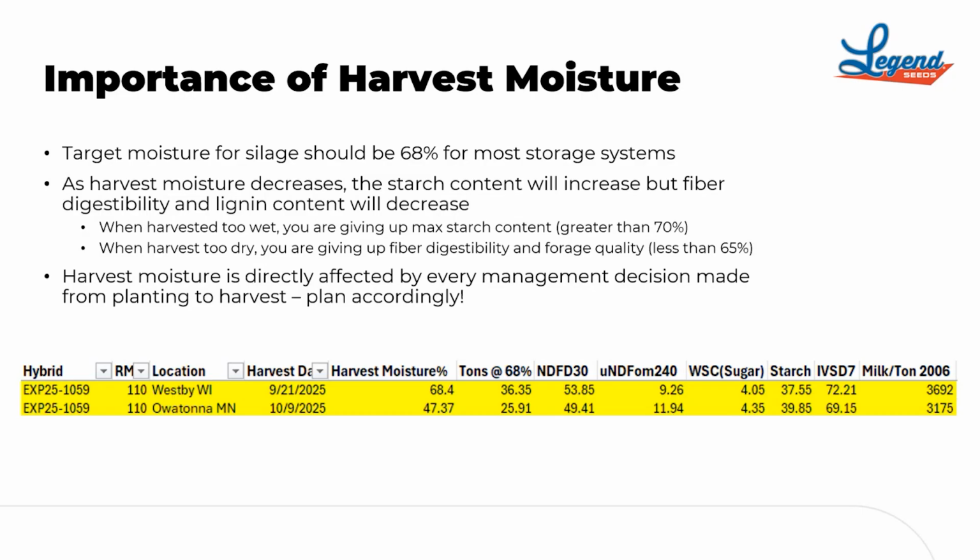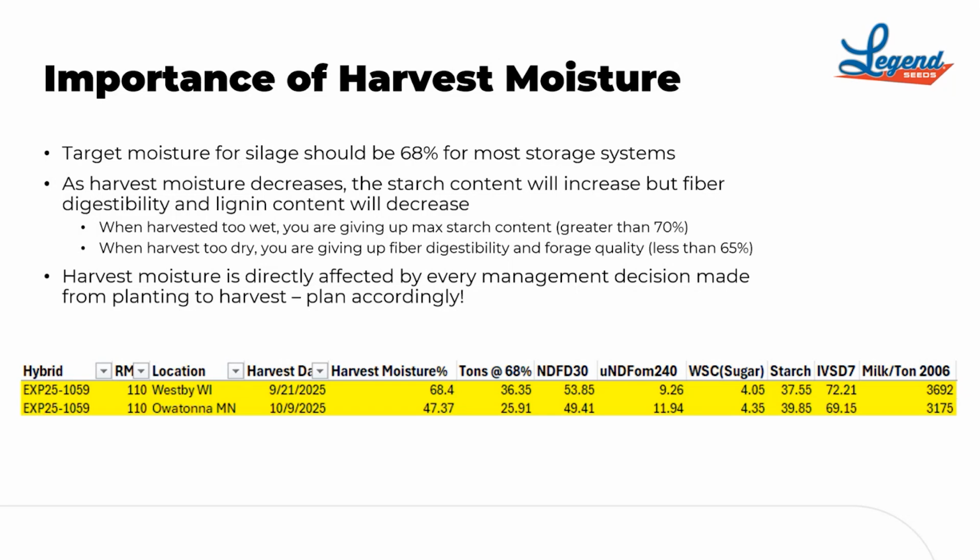On the dry side, you're giving up major fiber digestibility and overall forage quality. Your lignin numbers go up, your uNDF goes up, your NDFd goes down. So exactly the three things you don't want. That really starts to tail off once you get below 65%. If guys still have silos around, or want to chop at 60, or some of the silo guys even a little drier, that's a little different deal, if we have to put the forage up that dry because of the storage system. But generally, for most guys that move to bags or bunks, 68% is the target. I don't care if we're feeding black cattle in North Dakota or Brahma cattle in Florida. 68% is the target moisture for silage.